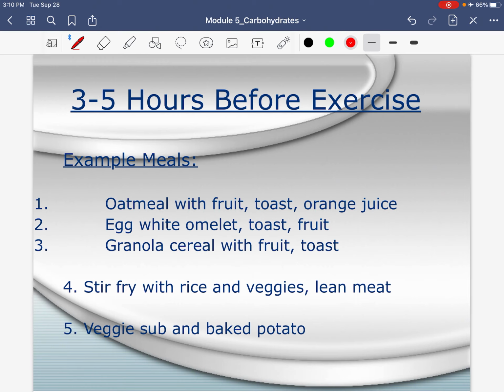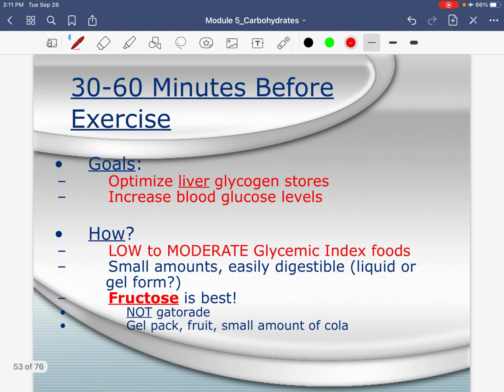Omelets are really good. If you like eggs, you can throw in a bunch of stuff in there. Stir fry with veggies, really good. Notice, in all of these, I have fruits and vegetables. Watch out. People tend to get the protein pretty easily. People get the grains pretty easily. Oh yeah, rice, pasta, potatoes, I got it. But we need to also make sure that we have some of the fruits and vegetables. That's going to give us the vitamins and minerals that we need. So just some food for thought.